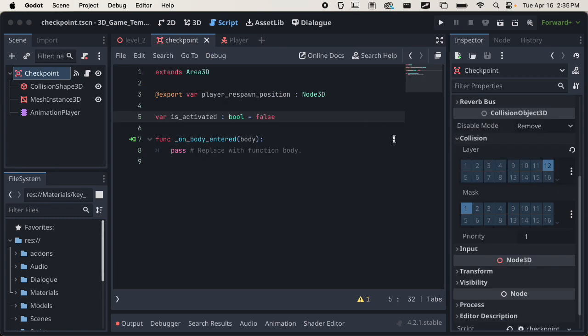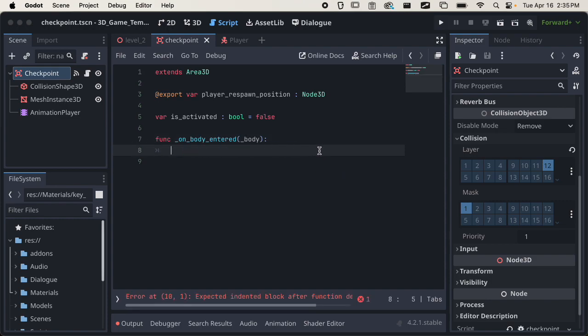Then back in our checkpoint code, I'm going to put an underscore here because we don't need the player body. When we enter the checkpoint, we're going to set is_activated to true so that we can't activate anymore. Or actually, first, before we do that, we have to check if we're activated.